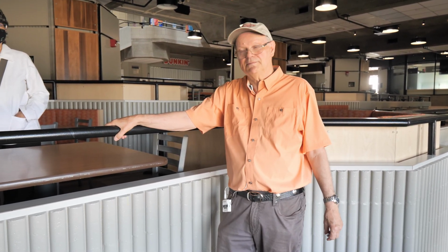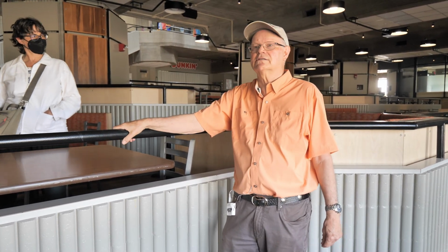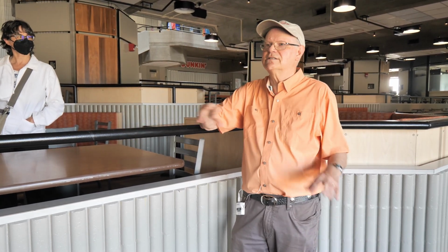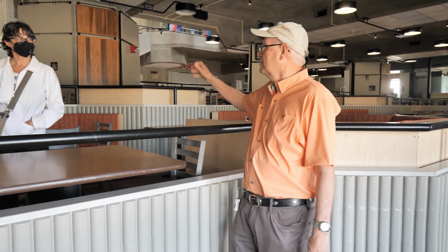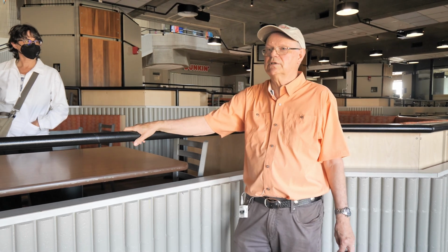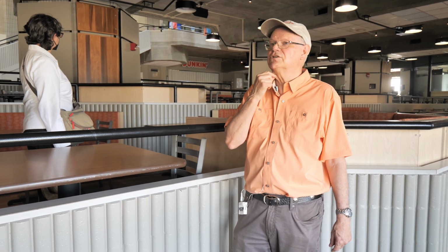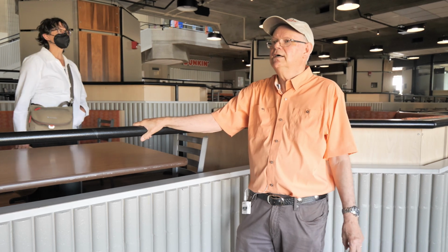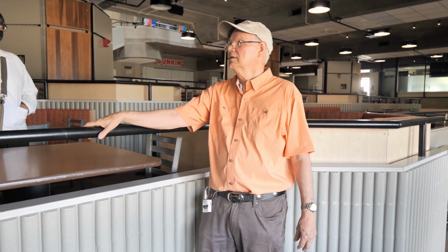As I said, he was onto other projects, really. He did some nice concept drawings for the other architects to take over and do, but it's not as ornate and well thought out in the sense of his design for the other buildings as some of the others. But nonetheless, it's a nice building, very airy. This is a heavily used building. It's the commuter cafeteria, actually. The dining rooms for the resident students are across the way, and even the new dorms have their own separate dining rooms now. But this is kind of the commuter campus dining area, and because of its location, it's heavily used by staff as well as by the commuters.